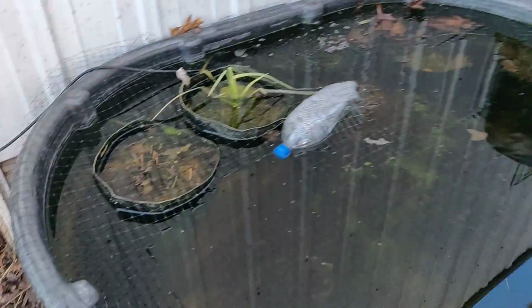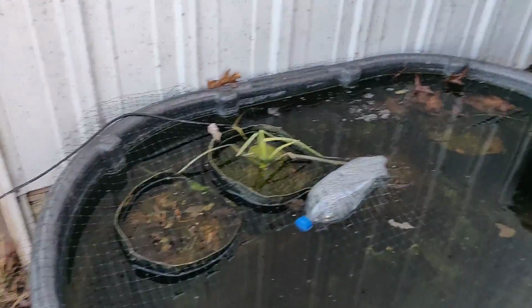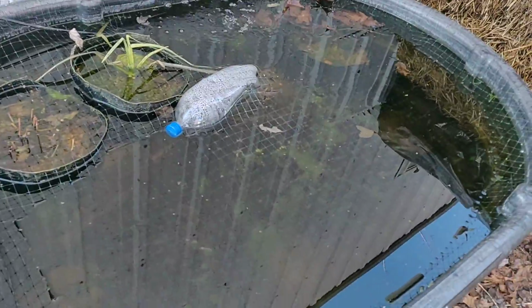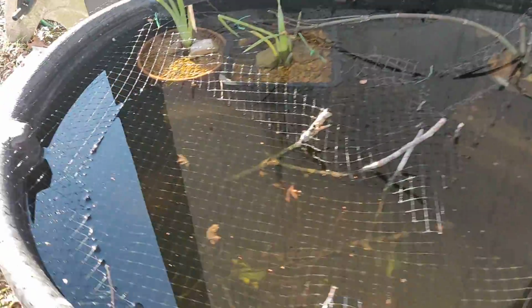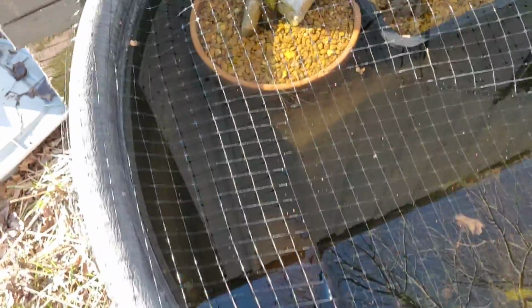So I'm going to take all the Java ferns and stuff like that. Well, I might leave most of them in here actually and just drain it down and take the top plants off. But almost all these top plants are going to end up over here. And I'm probably going to doll something up to where I can have a couple extra plants right here. It's hard to see, but there's like a hump there, almost on this side. You see that little hump where I can't really put any cinder blocks down?